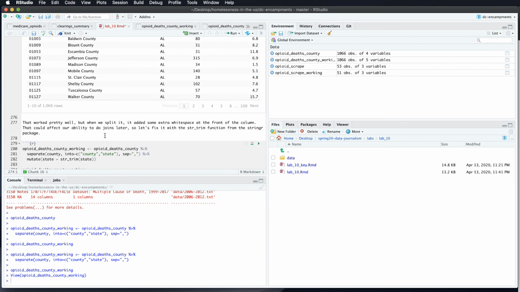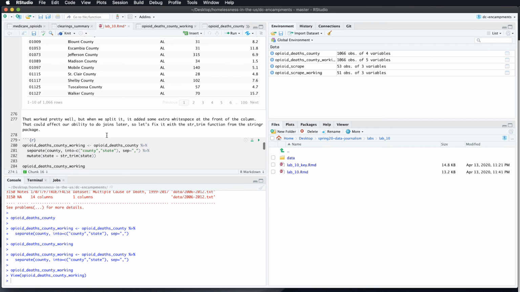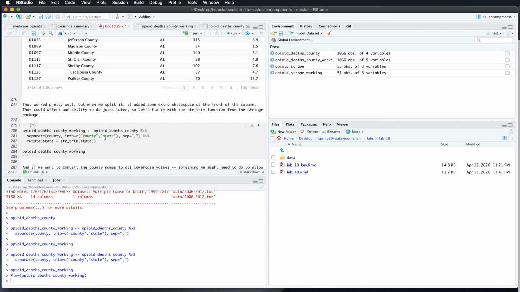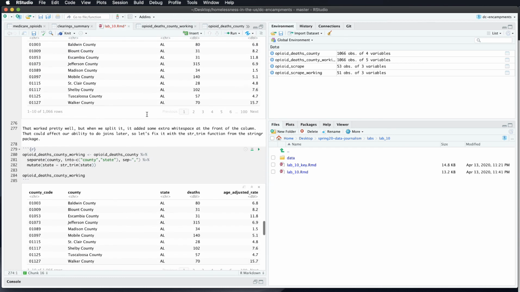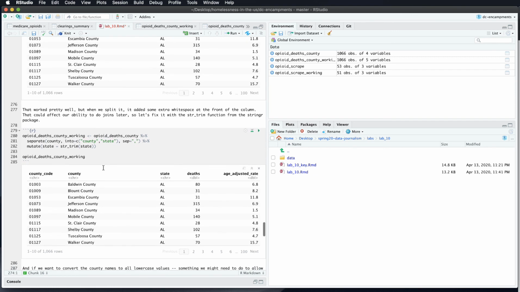So there's a nice little thing we can use. It's part of the stringr package, called the string trim function. So I'm just going to go ahead and run this. And I'll pop this open. And now there's not a little bit of white space. That's really common. You'll see cells will have an extra space on either side. And that can make it hard to join things, or when you're trying to filter things, if you miss the space, it can make it hard to work with. So this is a really good one, string trim, to have in your arsenal.